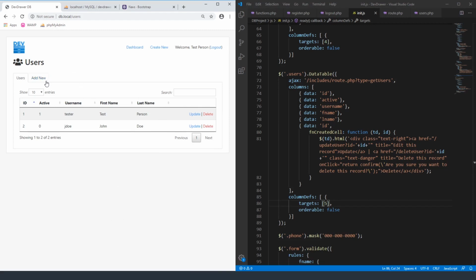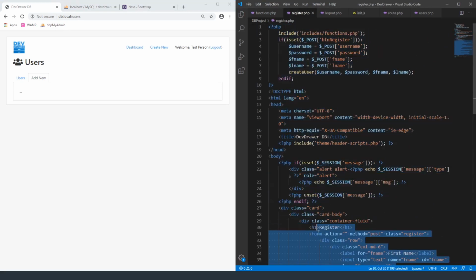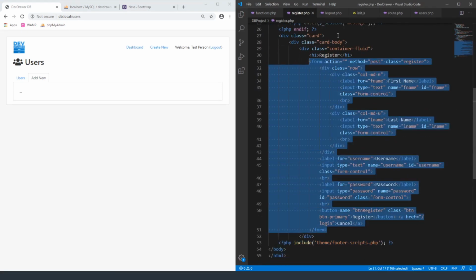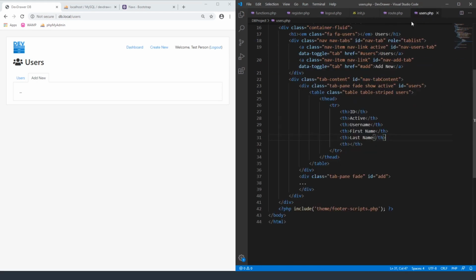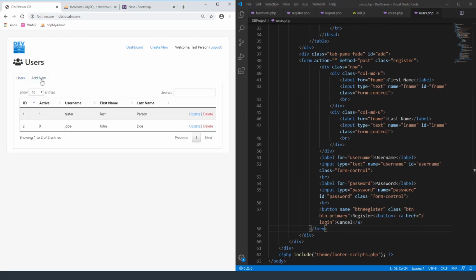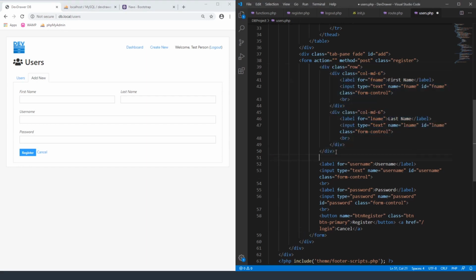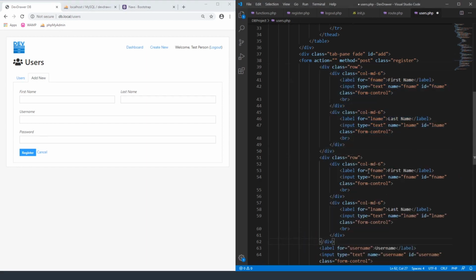Alright, so now I think that's enough for us to display what we want. So I'm going to come over here and create the form for this add new, which is essentially the exact same form that we have for the register. We're just going to add a few new items onto it. So now refresh, add new, first name, last name, username, password, and then we're also going to give the administrator the ability to do a selectable list for the level and if they're active.